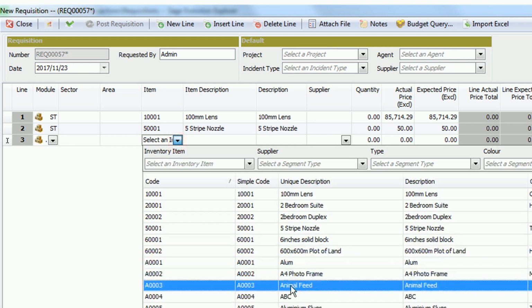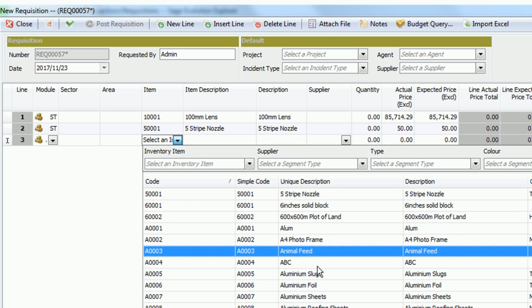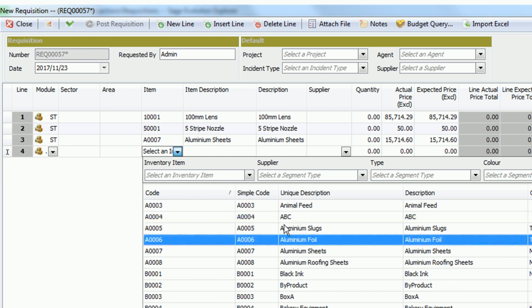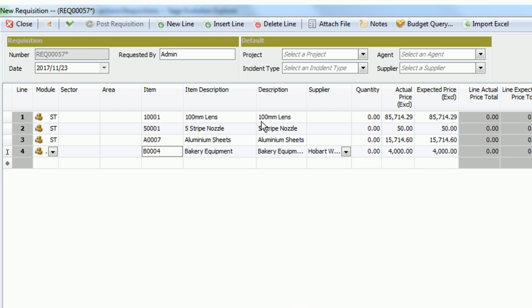Next, then select, let's see, maybe some aluminium sheet. Select another one. Let's make it 4, so I can say bakery equipment.